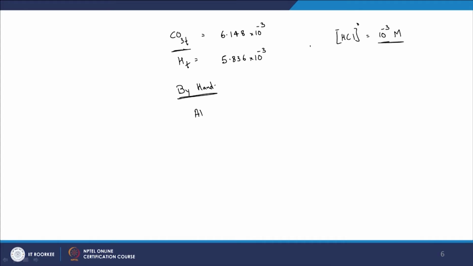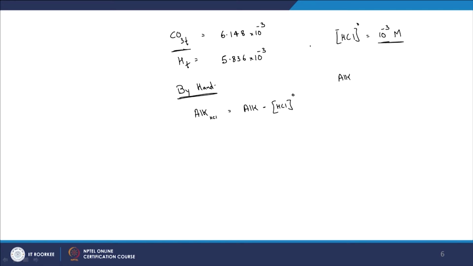You know the alkalinity from the previous session, and by subtracting this particular acid concentration from the alkalinity, you can calculate the new alkalinity. What am I trying to say here? Let us try to plug this in. So alkalinity after addition of HCl is going to be equal to alkalinity initially from part B, minus the concentration of strong acid added. And why is that again? Just think of this now.